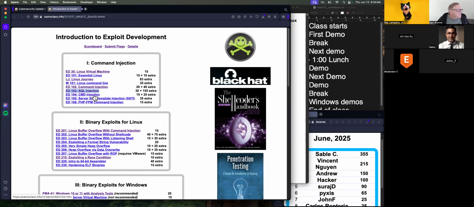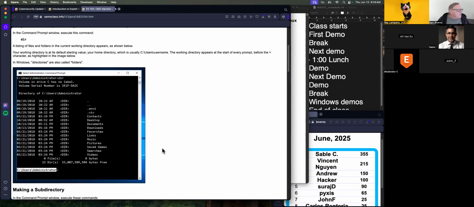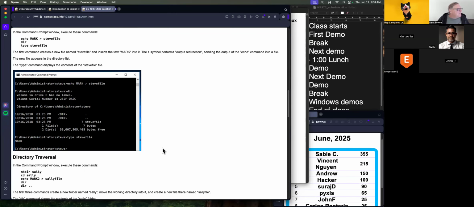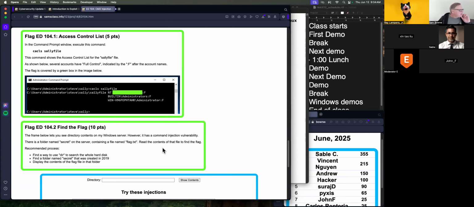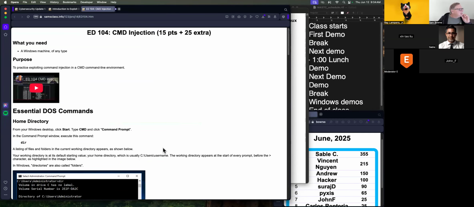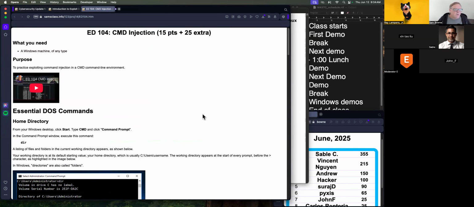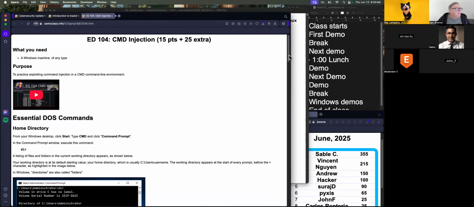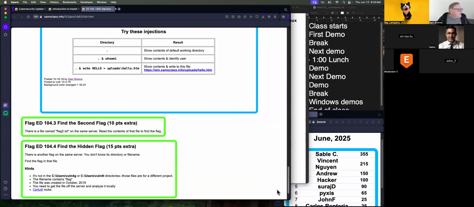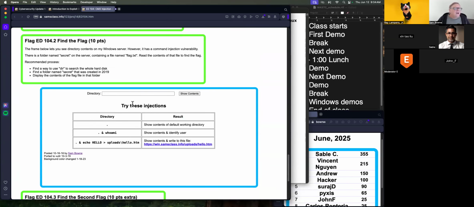And here's one where you write your own program that has a command injection vulnerability. This one here is where I do it in MS-DOS, pardon me. So you can attack a Windows machine the same way. And here it is. This is a PowerShell script running on a Windows server that is going to do a directory. And I think it might be an MS-DOS script, I forget. But anyway, the point is you can now show the contents of a directory here.